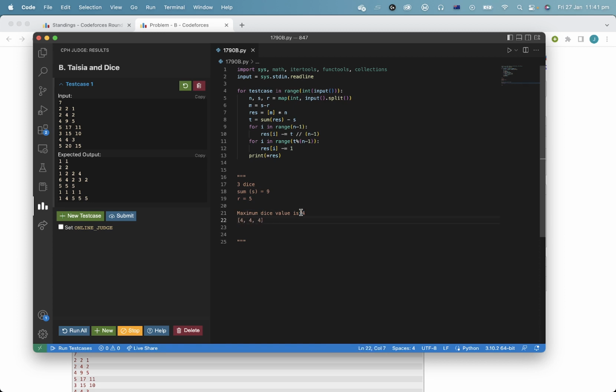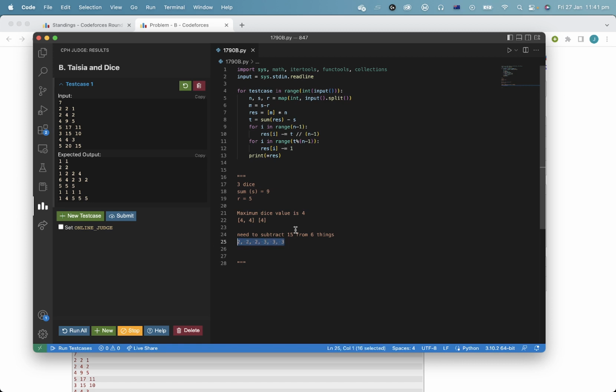So how does my code do this? Well, the first thing we need is to make sure that the maximum dice value is exactly equal to 4. So we will just take 1 dice away, and we won't touch this dice. We will leave this dice alone to make sure that the maximum is 4. And then all we need to do now is just subtract 3 from the remaining dice. You can just do this fairly naively. For example, if you need to subtract 15 from 6 things, you just subtract 2, 2, 2, 3, 3, 3. This is pretty easy to calculate.